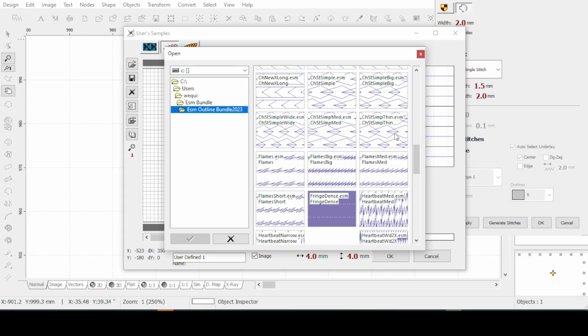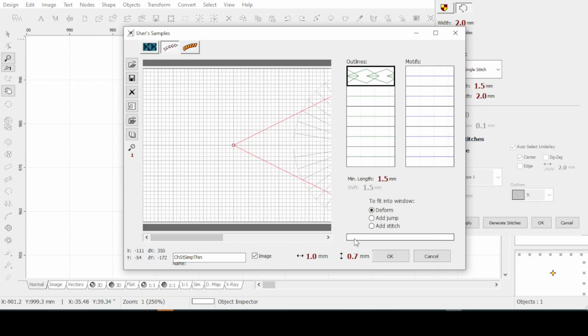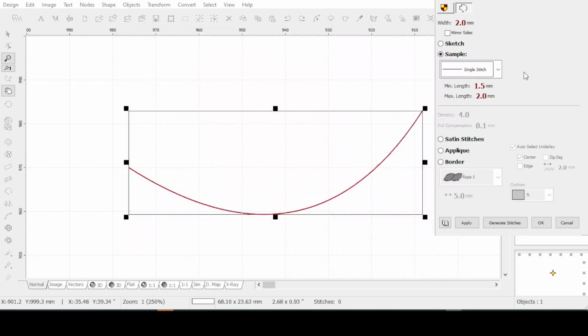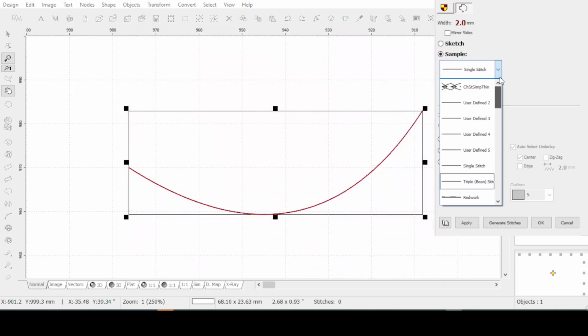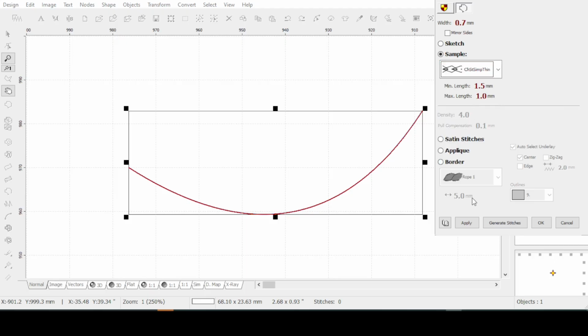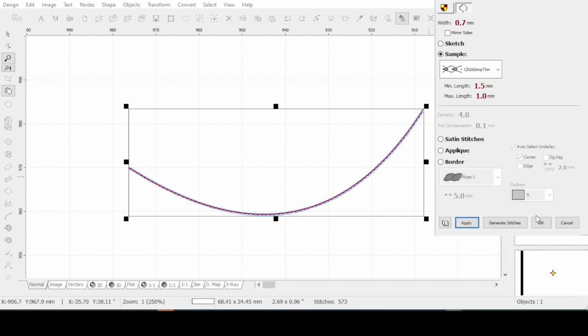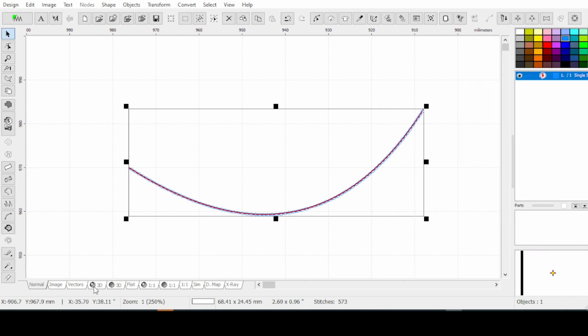So if I were to bring one in here, say just, I'll do chain stitch thin, then you click OK, and then it's the same thing. You scroll up and there it is there. This is a real thin chain stitch. So there it is.